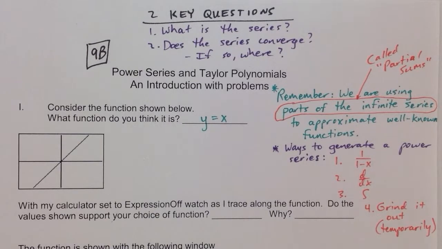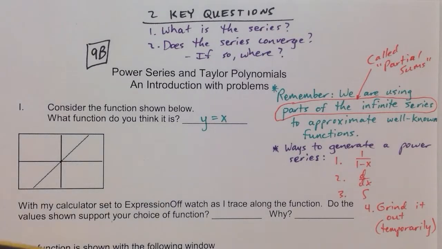But anyway, in this video, we're going to talk about grinding it out, temporarily anyway, in the first part of this packet. Grinding it out, we're just basically going to take a function and try to create a polynomial approximation to that function. So this part of the video is a bit tedious, but it's important that you see what goes into generating the terms of a power series, just kind of like from scratch.